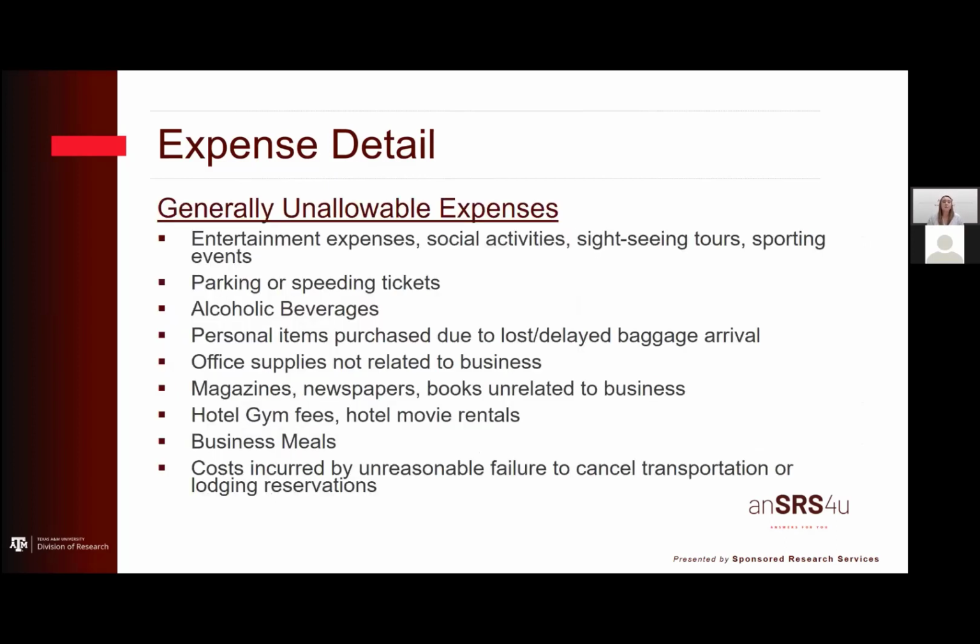Here's a list of some generally unallowable expenses. We have entertainment expenses or social activities, parking or speeding tickets, alcoholic beverages, personal items due to lost or delayed baggage arrival, office supplies not related to the business, magazines, newspapers, books, hotel gym fees, hotel movie rentals, business meals, and specific to business meals, those are expenses.